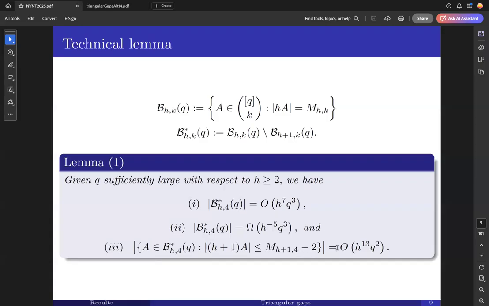And now this is saying the number of boundary elements that, moreover, are off by more than 1 is Q squared. So this is taking for each H the B of H sets that are going to be B of H plus 1 sets, the B of H sets that are not going to be B of H plus 1 sets. Then from those, we've got Q cubed of those, and Q squared of those are going to disappoint us. They're going to shrink much faster than expected. Okay, so that's the technical lemma, and we'll be using pieces of this, and I'll be reminding you of them as we go.